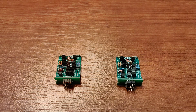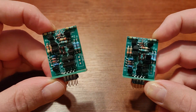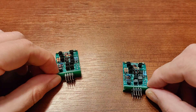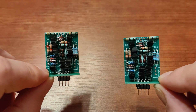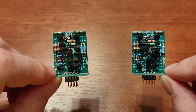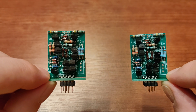Hi guys, I'm back with a very short video — I don't know if it's exactly a review, but it will be about OP03 operational amplifiers that I got from AliExpress. These are single operational amplifiers made from discrete elements, so these are not duals. These are not your standard common operational amplifiers that you would replace in the audio path of your audio devices. These were recommended to me by a few of you as replacements for the OP07 precision operational amplifier that's usually used in DC servos.